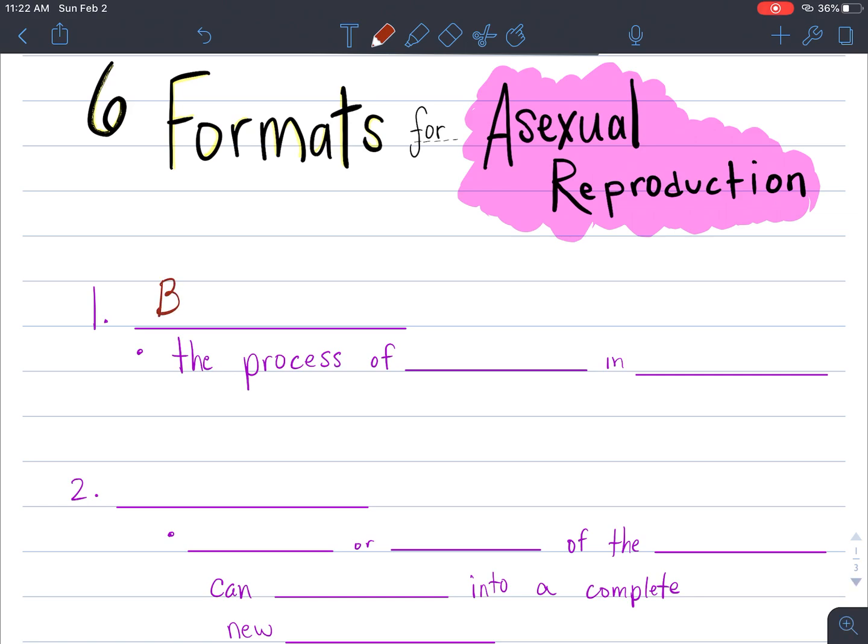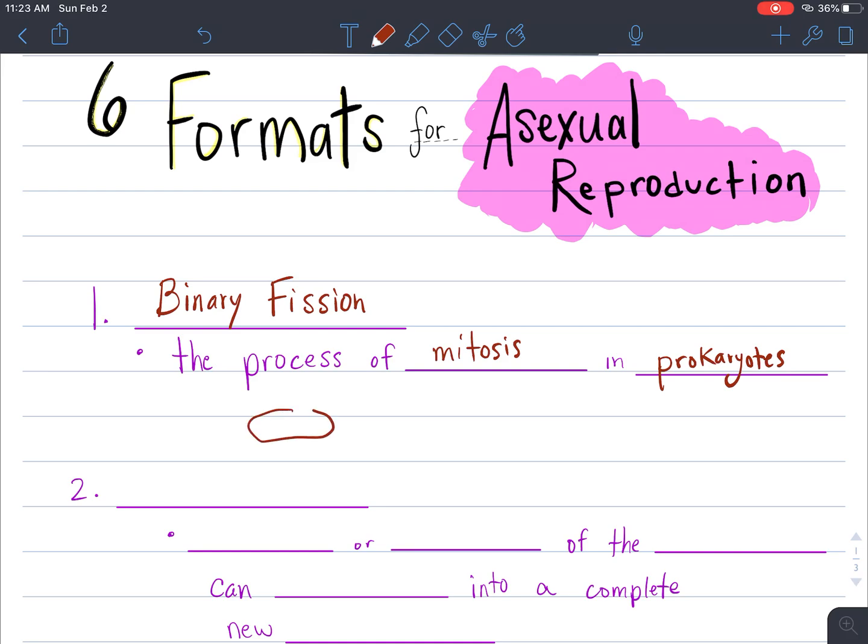The first is a process known as binary fission. Now, this is just a new vocabulary term for a process that we've already learned about, which is the process of mitosis. So this typically is going to happen with really simple cells that we call prokaryotes. So binary fission is the process of mitosis in prokaryotes, meaning that they reproduce.